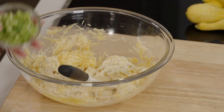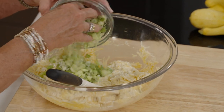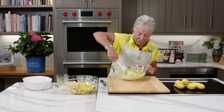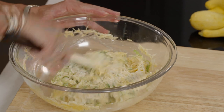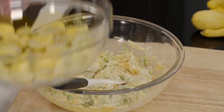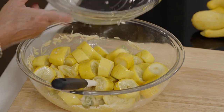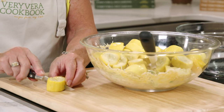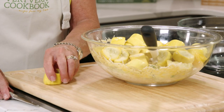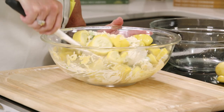Now we're going to add in the green pepper and the spring onions. I'm not a real fan of green pepper, but I absolutely love it in this recipe because it's a little bit of a pop of color and it has a really nice flavor with the squash. Now let's put this beautiful squash in with it as well. It's very tender, but if you wanted to make the pieces smaller, you can cut them into halves or fourths before you put it in. It does make for a nice casserole because you can actually see the squash.